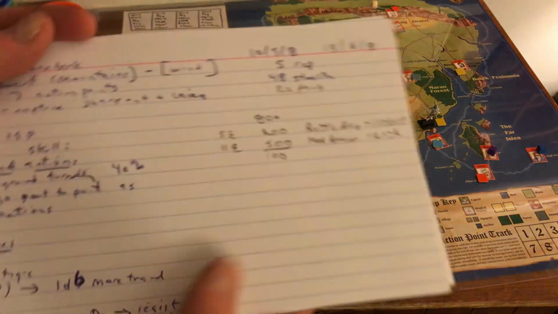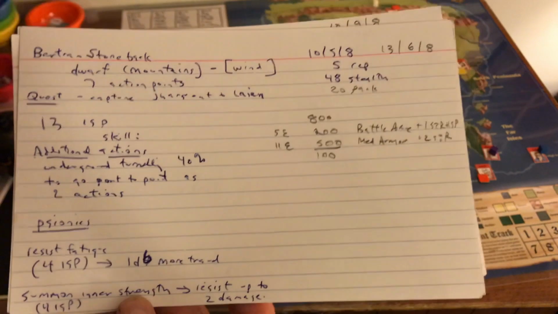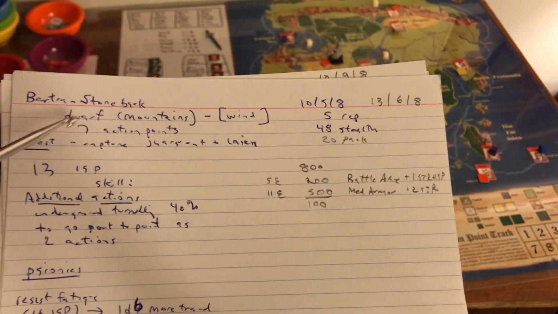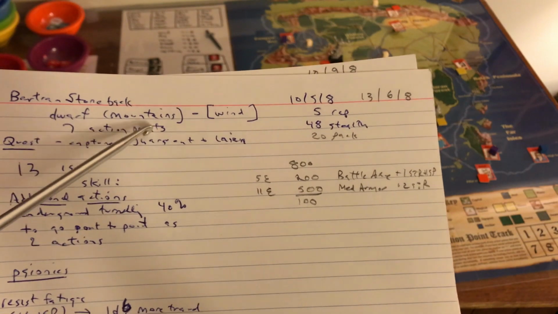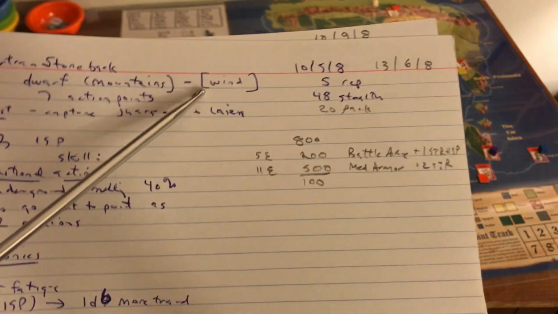Each character gets a character card, and I'm just going to show you one of them because this video is already getting a little long. As an example, though, this is the dwarf here, the mountain dwarf. I already talked about the fact that he gets benefit when it is windy.